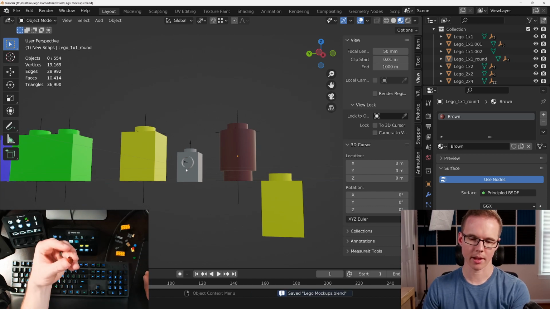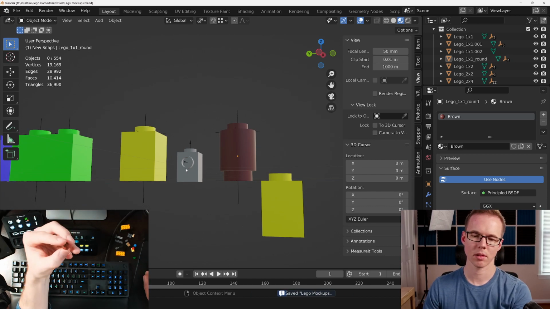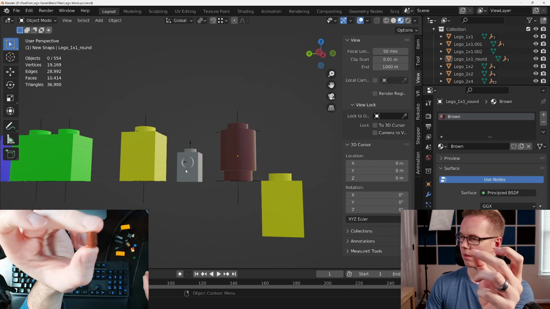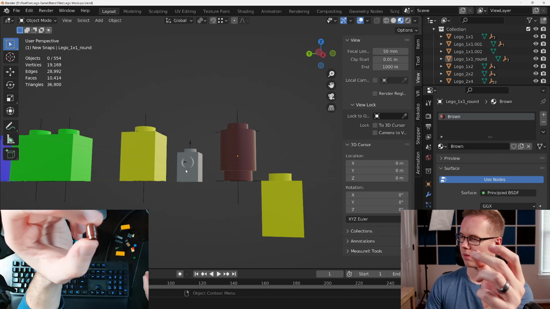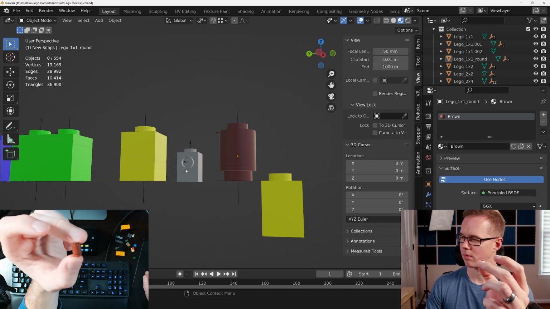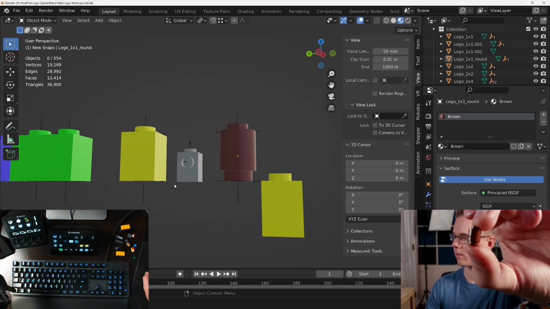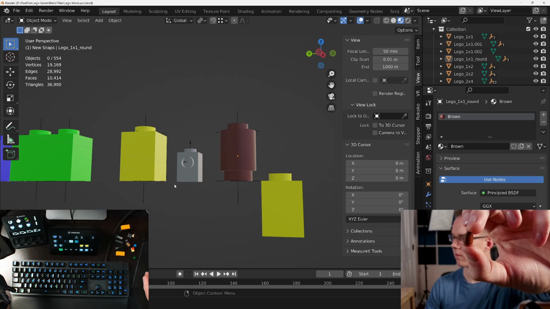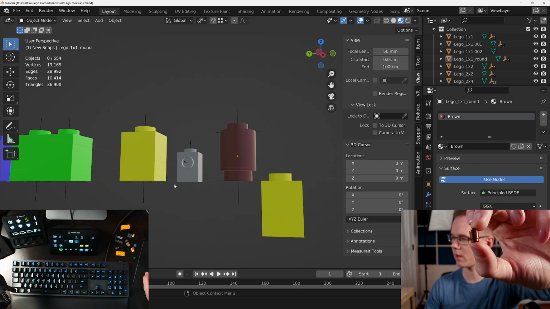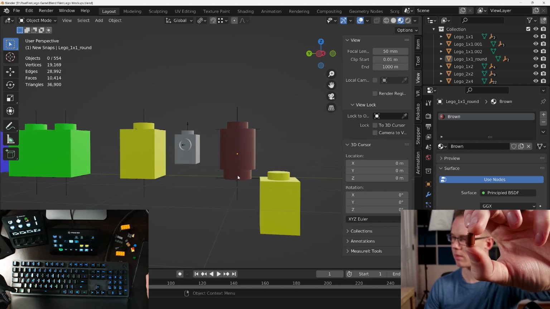Bottom looks a little high. How does that look to you guys? That bottom portion of the Lego piece, does that look about the same as what I have here?